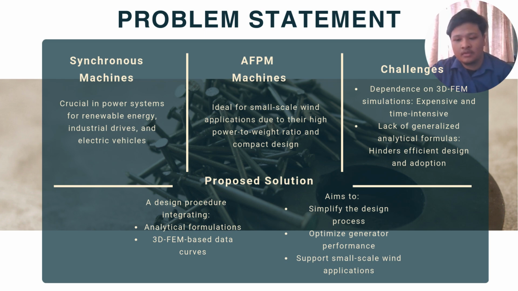Problem statement. Synchronous machines are fundamental in power systems due to their versatility and applications such as renewable energy generation, industrial drives, and electrical transportation. Axial flux permanent magnet (AFPM) machines are a specific type of synchronous machine and particularly suited for small-scale wind applications due to their high power-to-weight ratio and compact design.